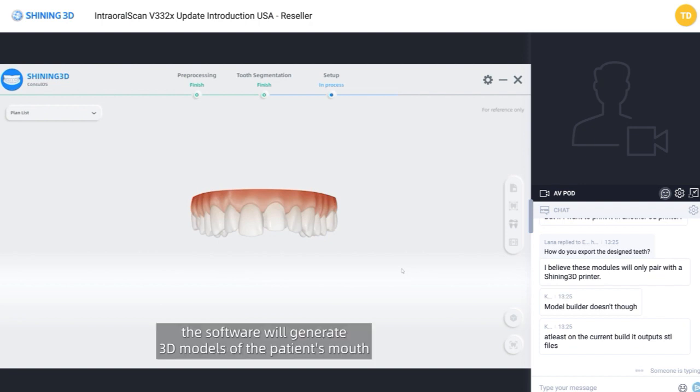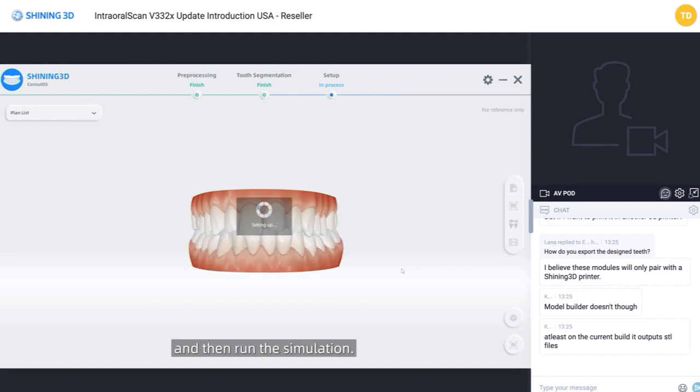In the setup phase, the software will generate 3D models of the patient's mouth and then run the simulation.